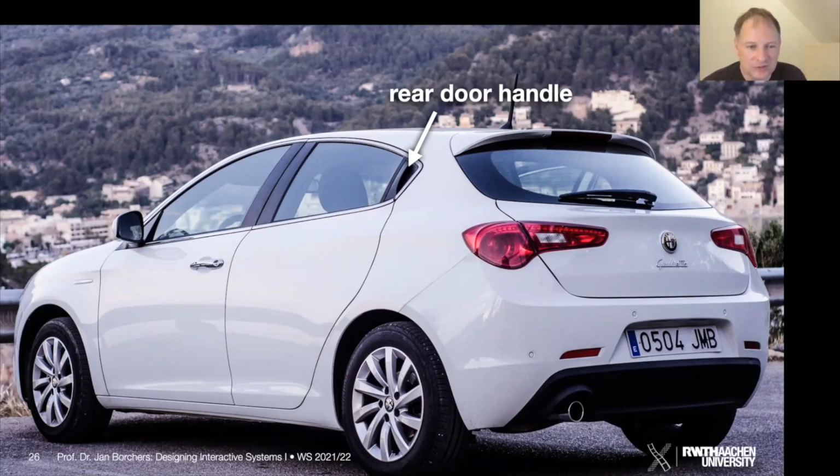And now let's take this one step further. Let's imagine you buy this and you are a professional taxi driver. This is sort of a recipe for an unhappy life, right? Buy this car, become a taxi driver, and you're going to have a hard time every single day because everybody needs to get in the rear of the car. They will never have seen this before, and they will always say, "Oh, I can't open the door." So that's really an issue.